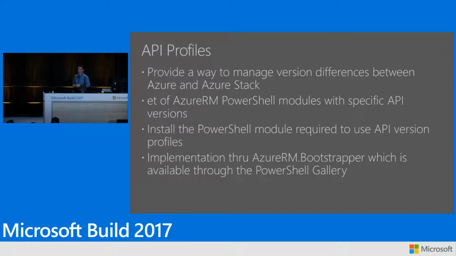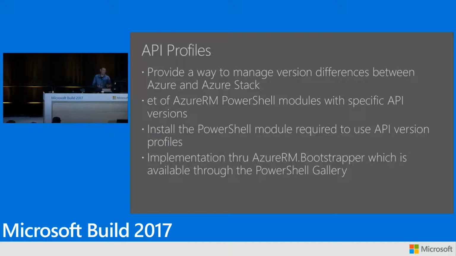So, one thing very important: API profiles. This is something that came out in PowerShell recently, and it's part of the PowerShell Bootstrapper module. And also, you see API profiles being surfaced in other tools. And basically, API profiles is a way to manage the version differences between Azure and Azure Stack.